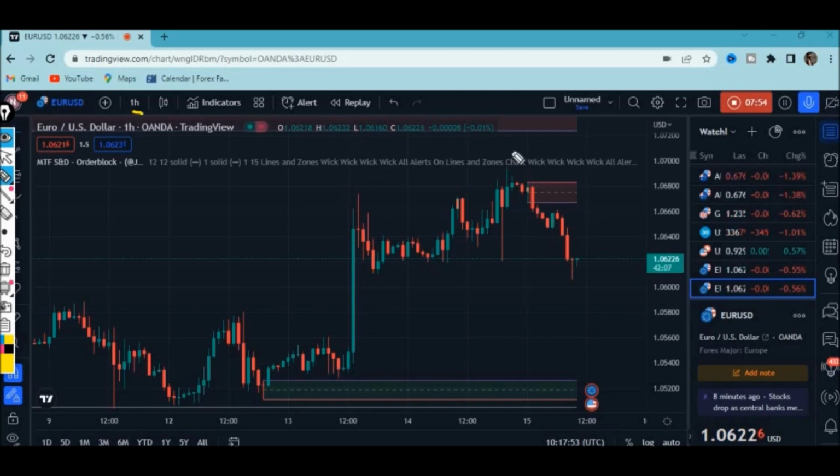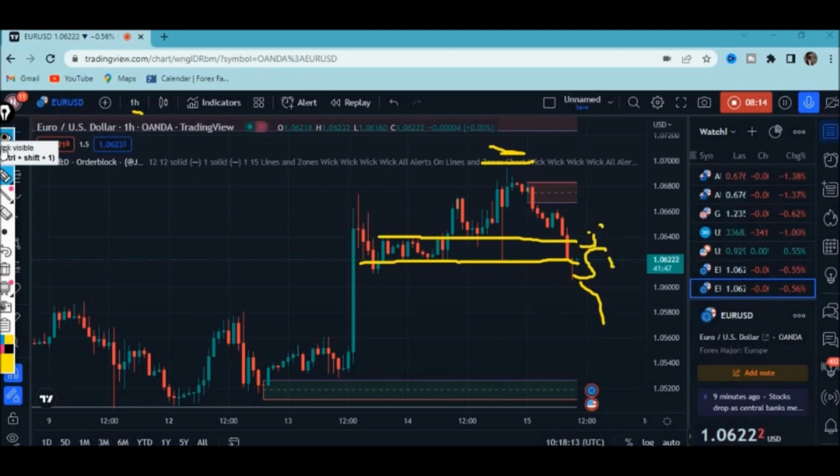So let's say you executed your order right when you see this supply and bearish order block zone over here. You can ultimately place your stop loss just above the highs and target this zone over here to be your take profit, simply because this is your next support over here, or target above this level over here. So this could be your take profit number 1 and take profit number 2.